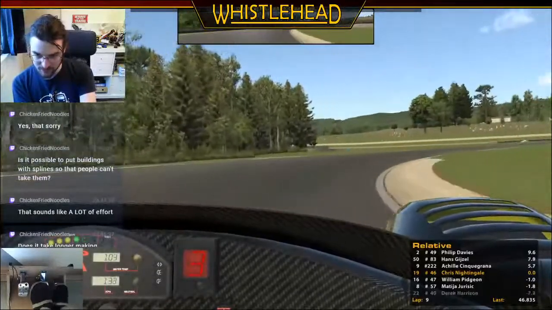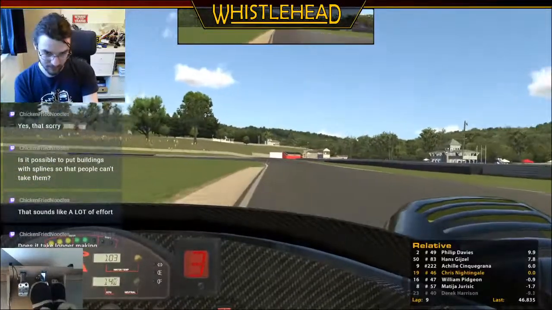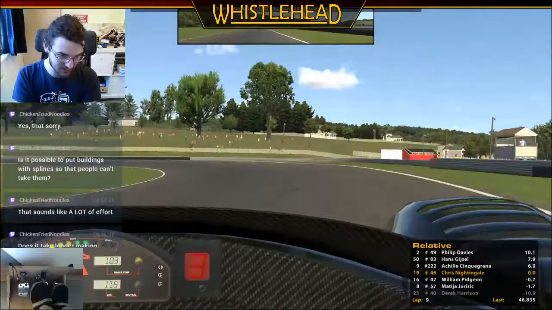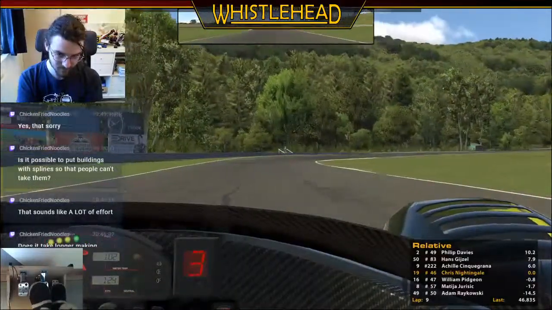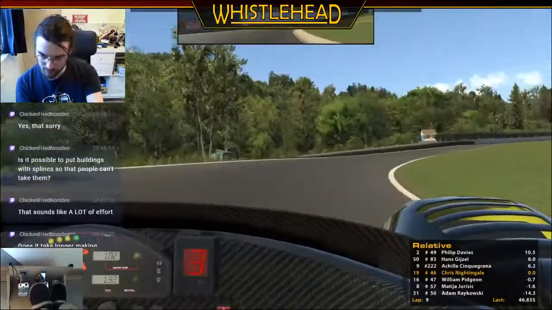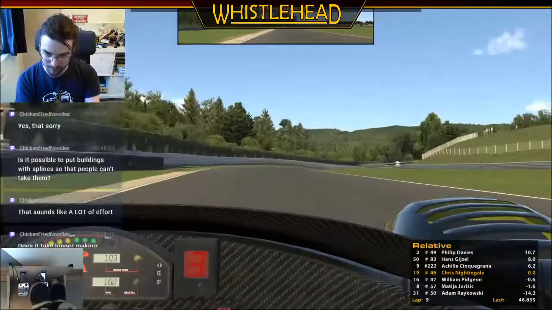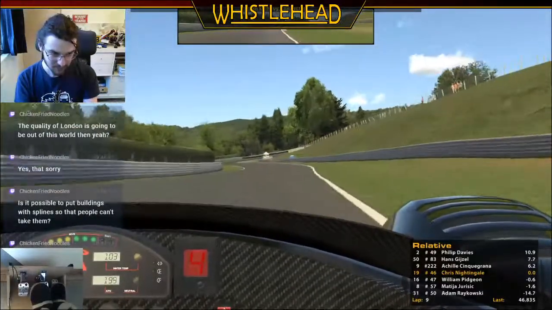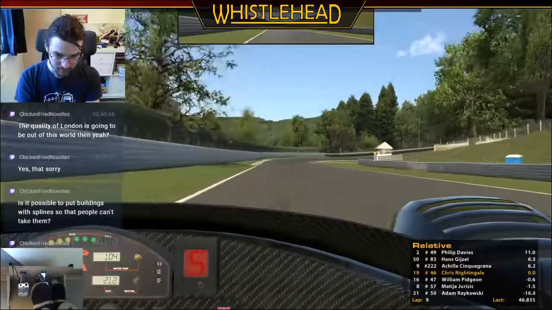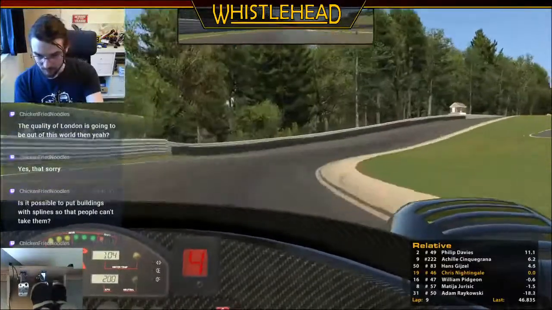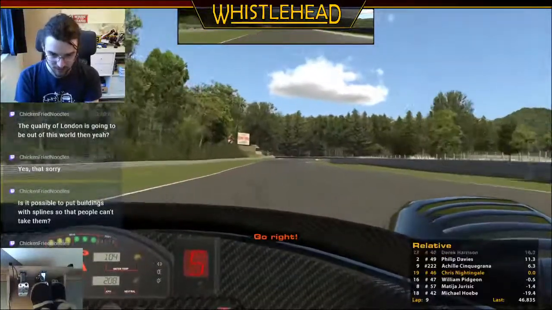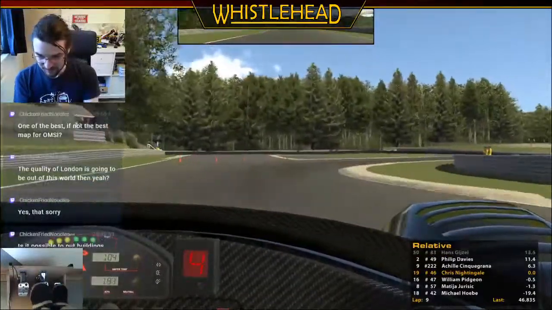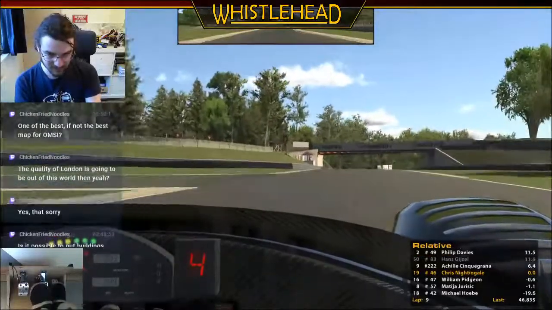Have I died once this session? I've gone off here a couple of times, but have I actually spun it out yet? Not sure I'm ready to fight people, but it's going to be really good. Car stopped on the left, go right. Yeah.